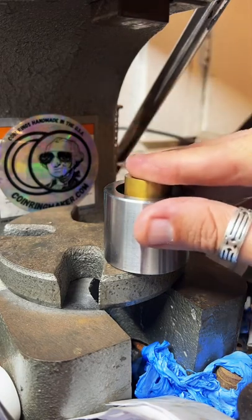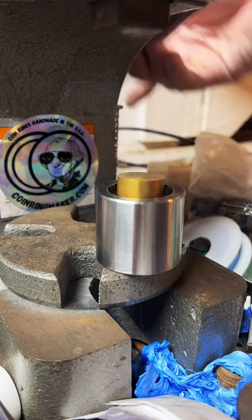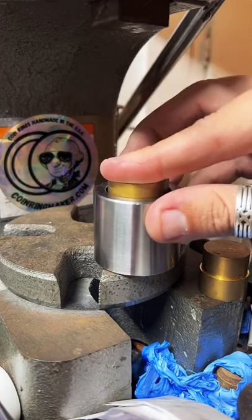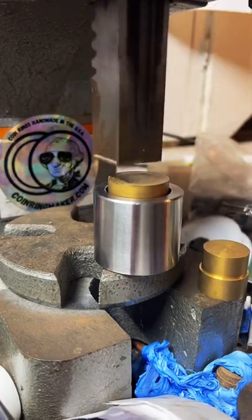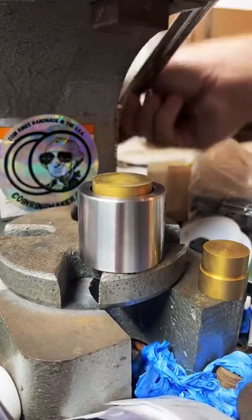And you would think it would be the same, sizing these, but with different size coins and stuff, it definitely varies, like the location of how far you have to reduce it to get a certain size. It's different every time.